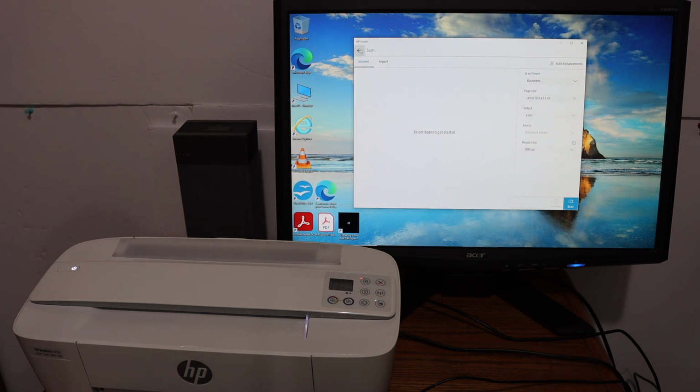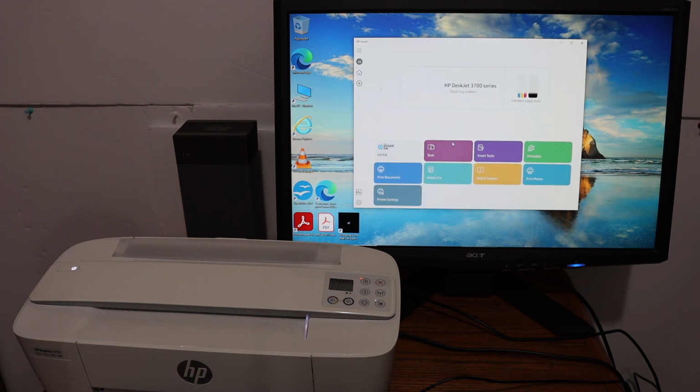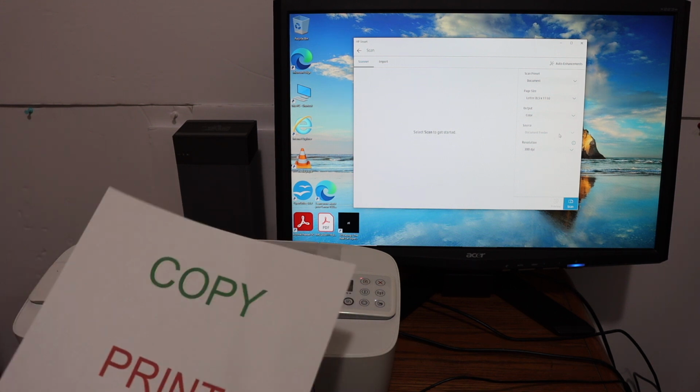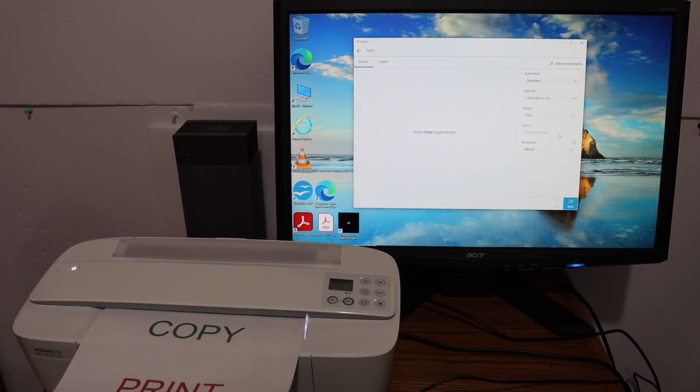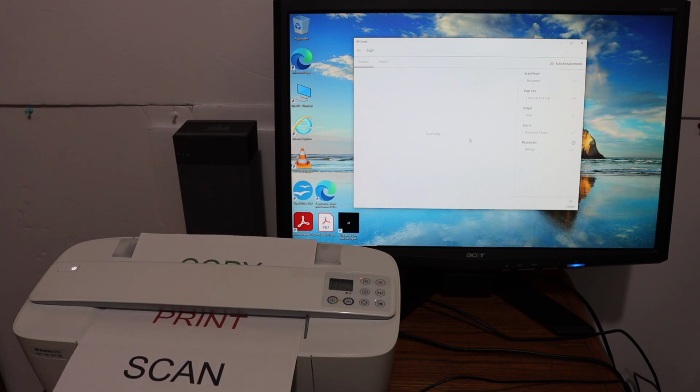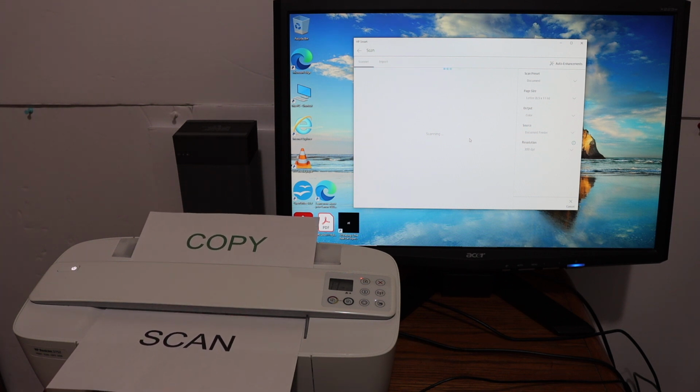Now you can also go back once you have signed in, and if you again click on the scan button, it will straightaway take you to the scanning. And here we can select the document, the letter size, the output as color, and you can also choose the DPI. Now I'm going to place it here facing upward in the scanner, which is on the top, and click on the scan button, and it will take the page for the scanning itself. And in the same way you can select any document and do the printing.